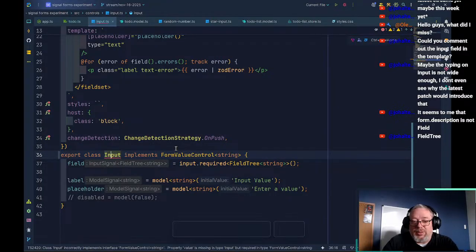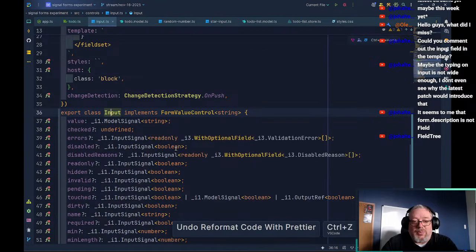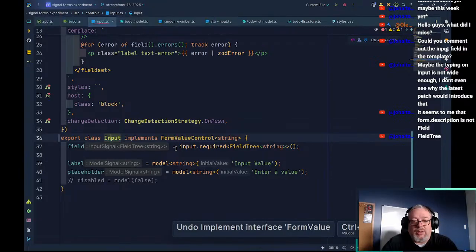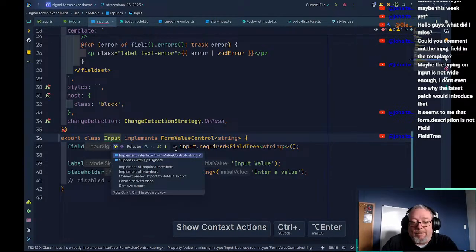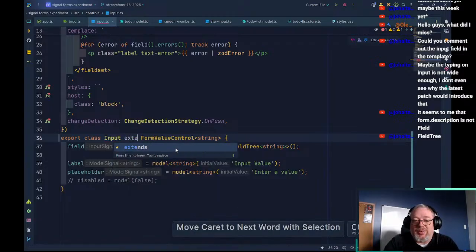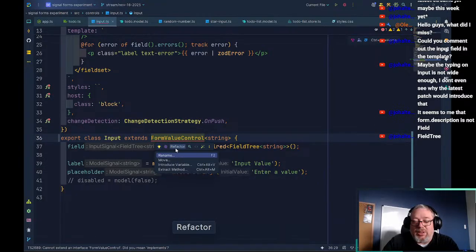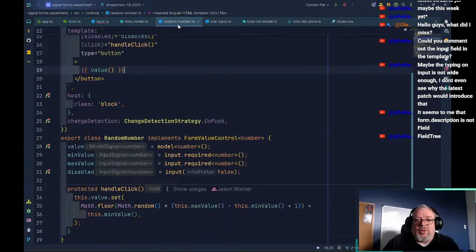And then it's going to want me to, like, this doesn't work either. Oh man, no, that's not what we wanted. Also, it needs to be extends, not implements. And that way it'll tell us. Am I wrong here? Oh, it's implements.